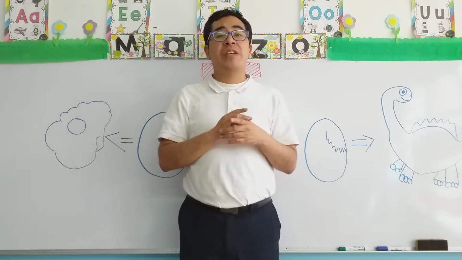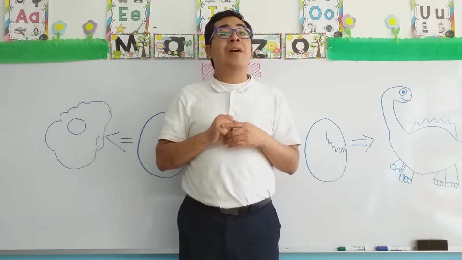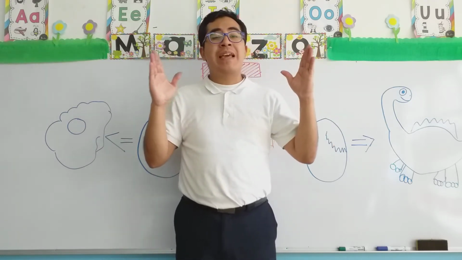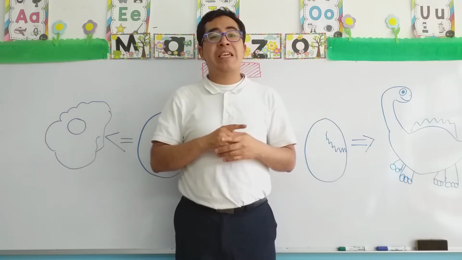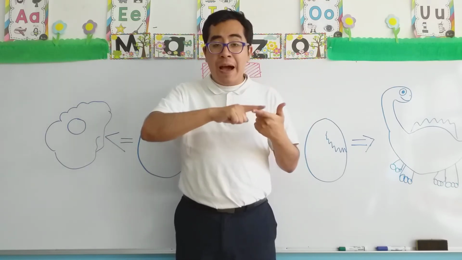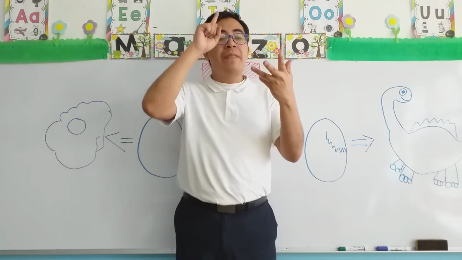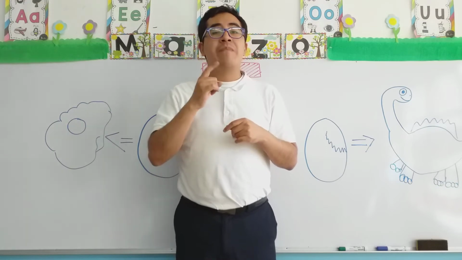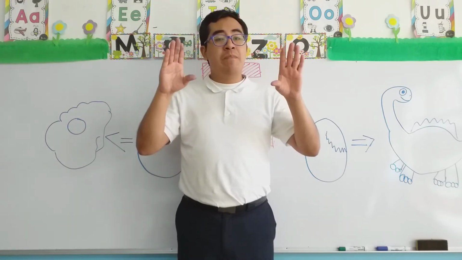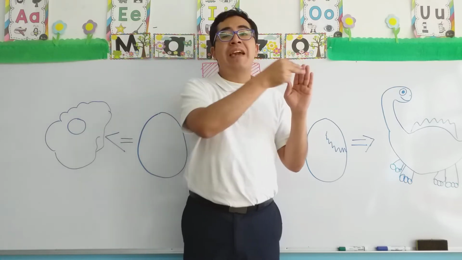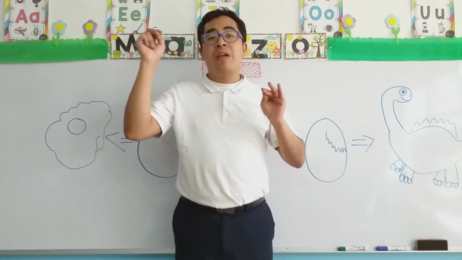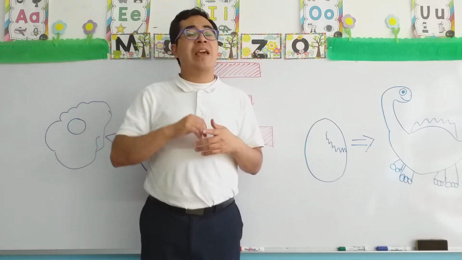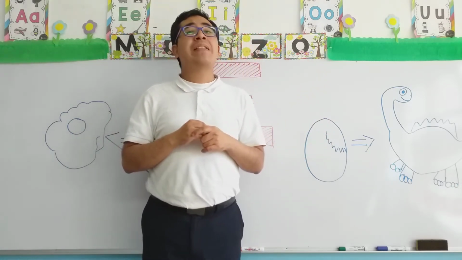We already started with the first vowel, which was capital A and small a. For this letter, we had several objects, including an apple, ant, airplane, apron, angel, and arrow. Remember, arrow is a symbol or a sign that indicates us where we have to go. Arrow in Spanish, flecha. We already started with the second letter of the vowels, the capital E.